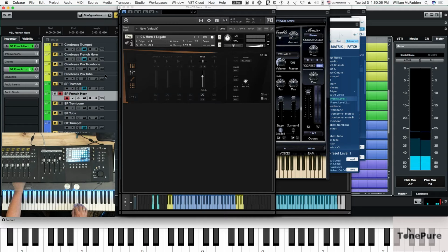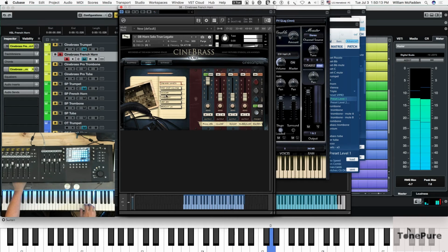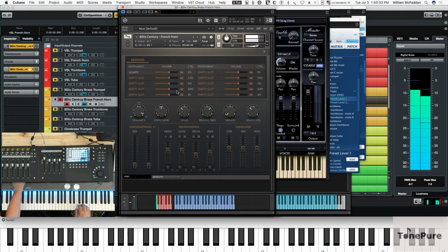And then in the French horn for Cinebrass, we're using the full mix, which it defaults to. And then in the French horn, the 8DIO solo. As you see, we have a Legato patch. We're using the mix mic, which it defaults to. And of course, you have, in addition, close, decca, and wide.